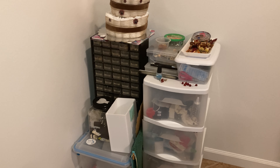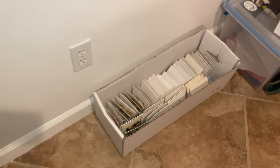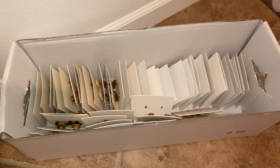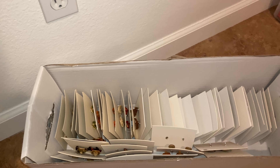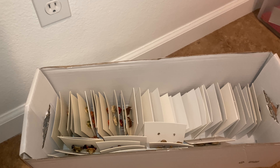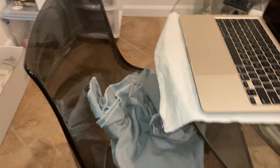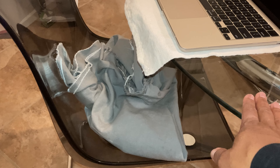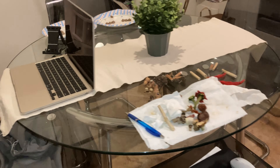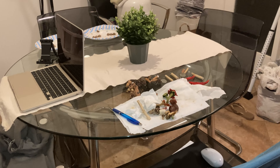My computer is over here and then there's my little craft corner. I've really been into crafting — it's been therapeutic and it's been helping me get through some things. At the same time it's a money maker. I have lots of earrings I've been making because I'm going to be selling them. I have a craft fair this weekend on the 23rd — well, I won't be there because I'm working, but my daughter is going to do it for me.